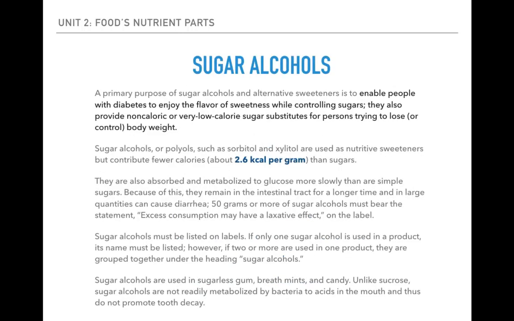Sugar alcohols contain fewer calories than sugar itself, 2.6 calories compared to 4. These are often used by those trying to lose weight as a substitute for sugar, and despite alcohol in the name, these don't contain the ethanol that gets you drunk. These are found naturally in fruits and vegetables, but what we buy are mostly produced industrially.